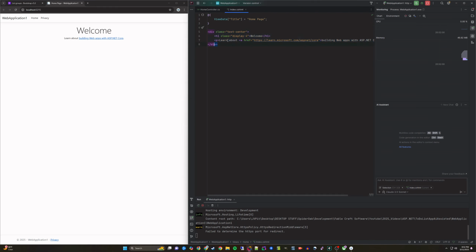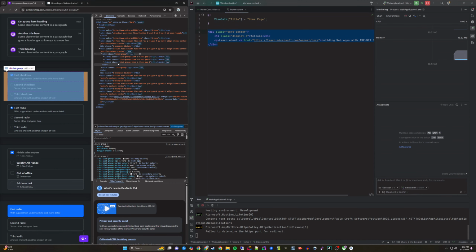The first thing we will do is remove that HTML and replace it with our checkbox example.